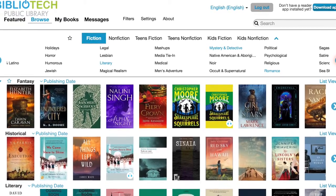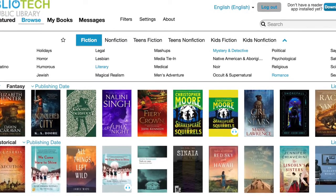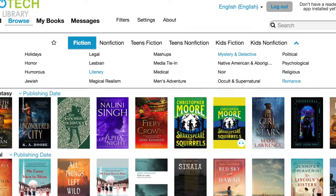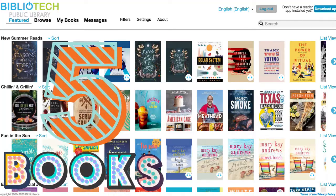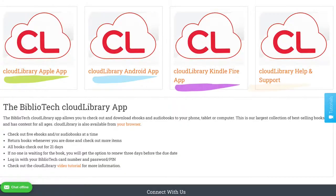If you would like to search books by genre, you can click on the Browse tab. Here you can see we have fiction and non-fiction for all ages and various genres. On the browse page, you also have the liberty to highlight which genre shelves you would like to appear for you to explore — a great way to search for books specific to your taste. On Cloud Library, you can check out up to five books at a time and have access to your borrowed books for 21 days.